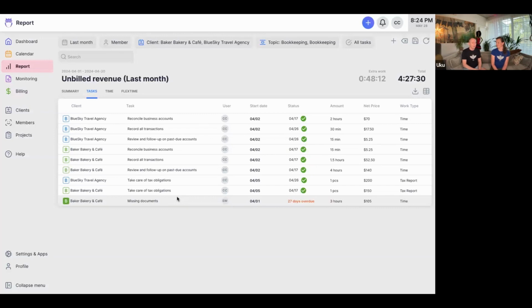And the easiest way would be to click on the task as well and just say, hey, I can bill this next month, or let's do an agreement with the customer and how we can bill it later. Yes, and you can also download the work that you haven't billed. You can download it into a PDF or an Excel file, and you can easily then send it also to the client and say like, look, this is the report. This is the work that we have marked down. Yeah.